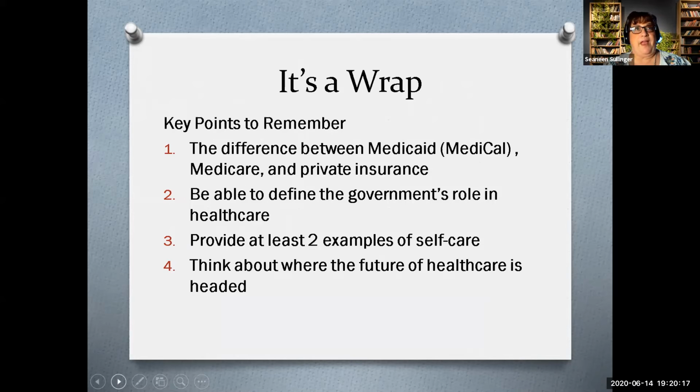So that's a wrap again. Some key points for you to remember would be being able to define the difference between Medicaid, Medicare, private insurance, define the role of government in healthcare, be able to provide at least 2 examples of self-care, and then to think about where the future of healthcare is headed. Where do you see healthcare moving in the future?